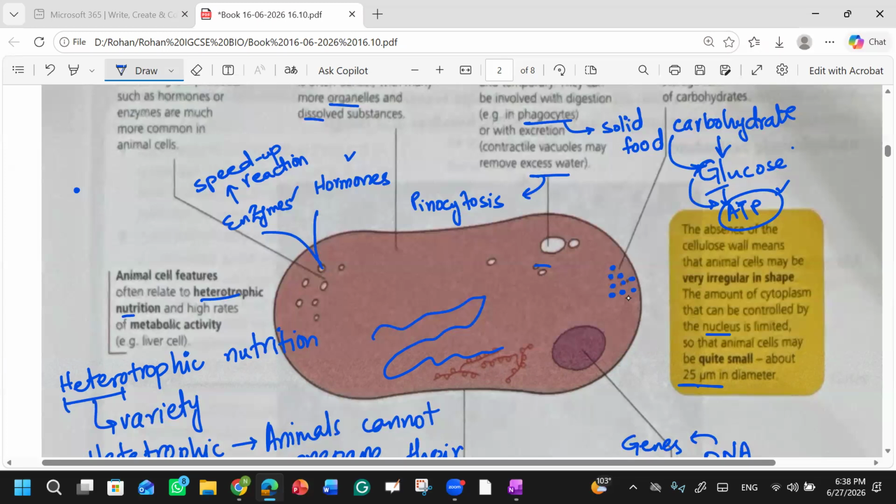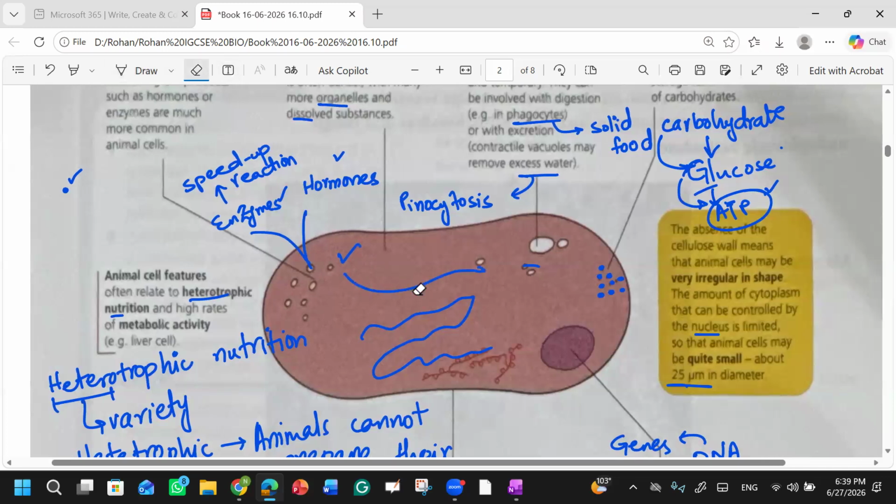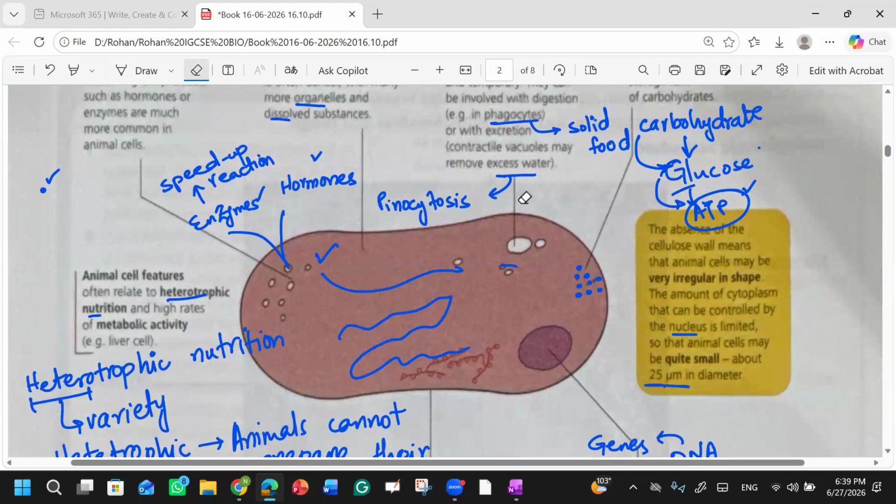What's your perspective on this? From a very small level, a whole individual is working, like us. If we are moving, everything is happening at the cellular level, and everything is in an organized manner. It's not like one organelle says, I don't want to do this, so you can do this. This is not the case. They all have specific functions and they don't mix up. This is the most important thing.